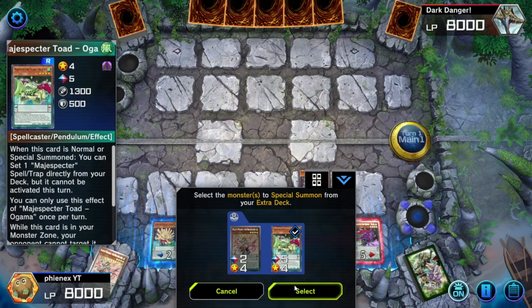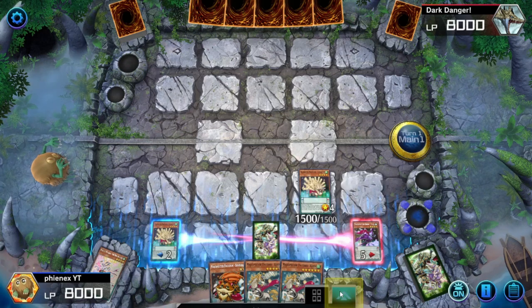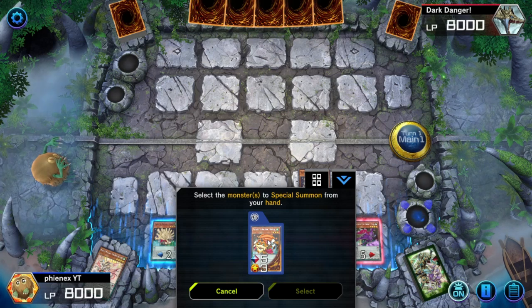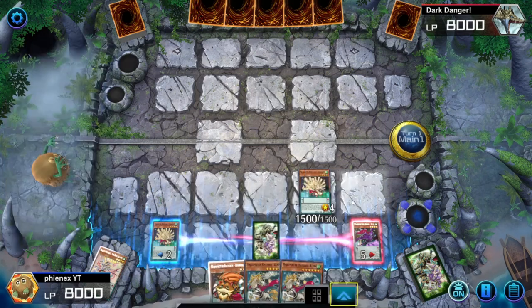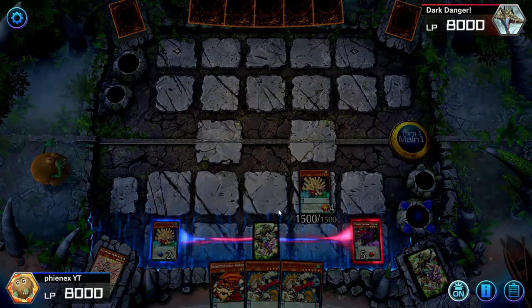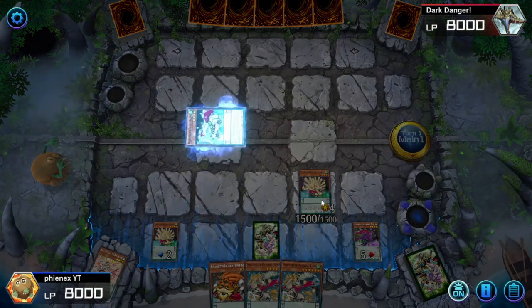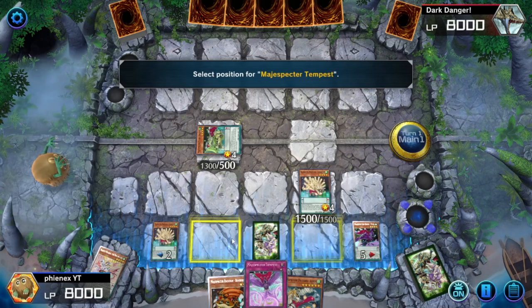So here, the better play is probably, well, it depends what you want. If we want to Village our opponent, Majesty's Pegasus is definitely the play. If we want to just do Majespecter stuff, we can just summon these guys, but we have Bunbuku in hand, so we could have actually just done that, but we're just going to pretend we only have the Ogama to summon here. And we still have our Pendulum Summon play after this, I guess, which is nice. So it's for sure something, I guess. So here, we'll go with the Tempest, I guess.